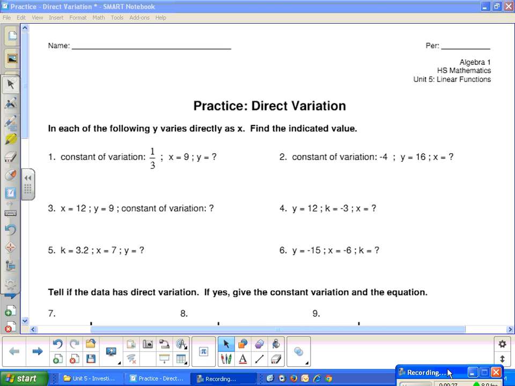spend? $24, and $32, and then $40, and so on, because you're multiplying that constant, because the price of the ticket is not going to change. The number of people that are going is going to change. So if your number of people increases, your x, okay, then your y is going to increase.